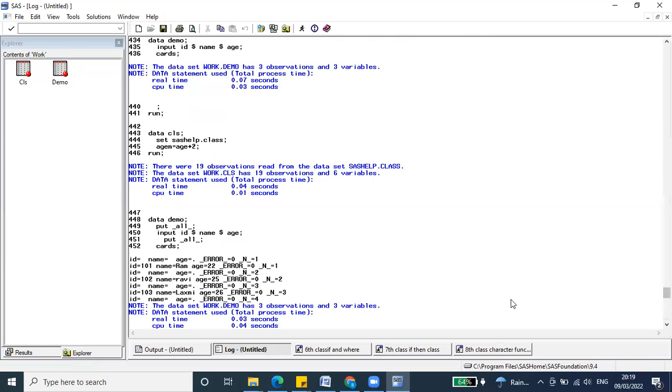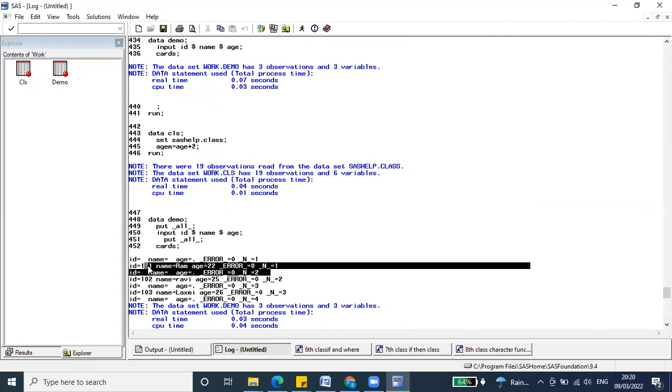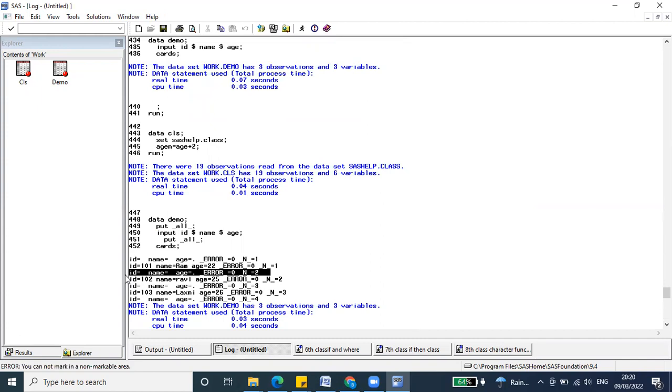Always, when we are using the input method, for every iteration change, all variables are initialized again. When it changes to the next iteration, all variables are declared as missing values, then it reads the second iteration value.